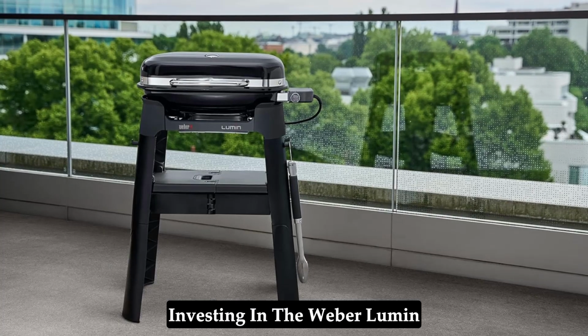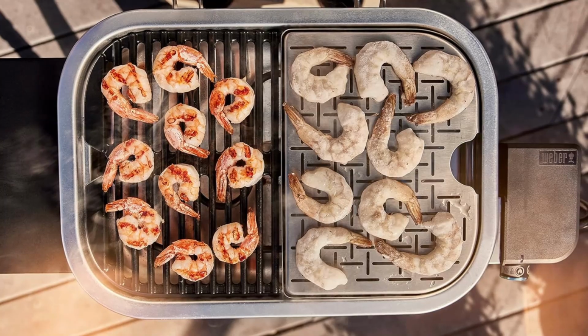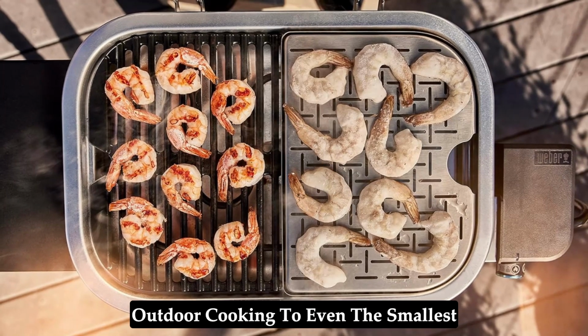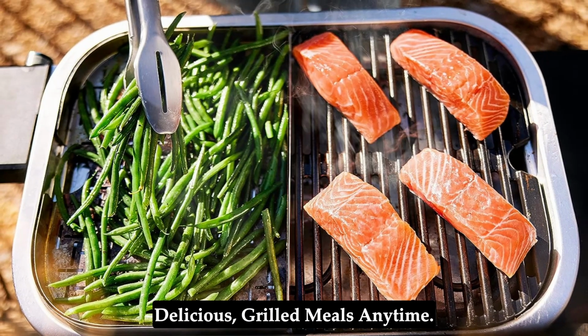Investing in the Weber Lumin means you don't have to sacrifice grilling quality for space. It's designed to bring the joy of outdoor cooking to even the smallest of spaces, ensuring you can enjoy delicious, grilled meals anytime.